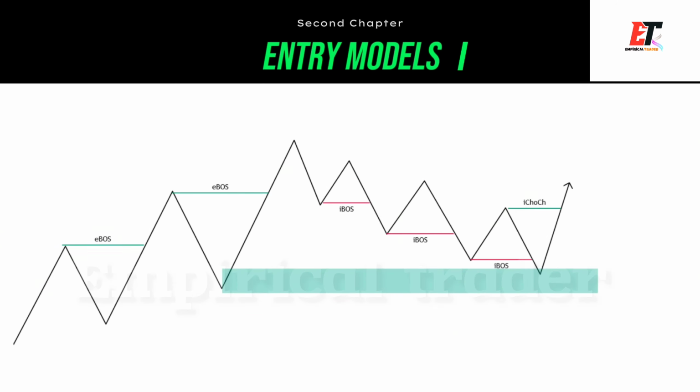Now for the demand zones. Considering a high time frame uptrend, so a market structure that goes up, pulls back to the downside, does not break the last lows, and it pushes to break the last high. This bullish break of structure confirms the validity of a demand zone. As we have said before, the demand zone is the last move before an impulsive push to the upside, a price push that breaks the market's balance. And most importantly, it is a valid demand zone because the market has respected the uptrend by making higher highs in the high time frame.